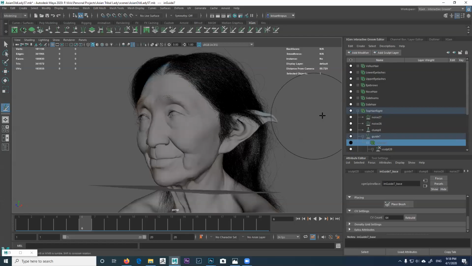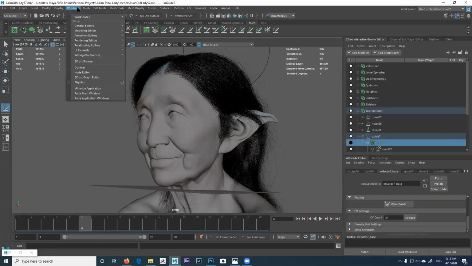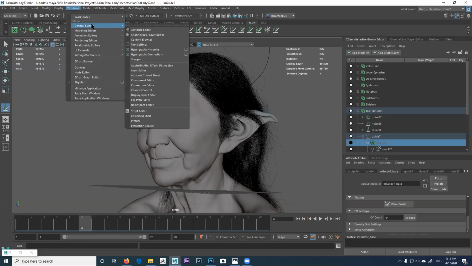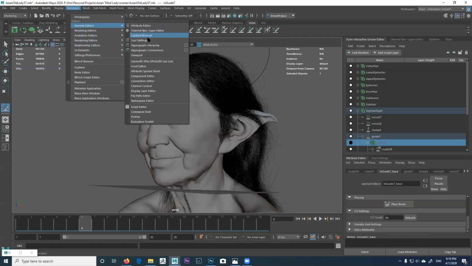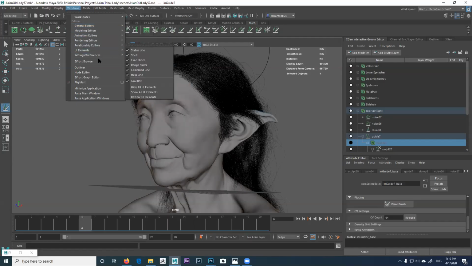Yeah, man, the thing is I wish there was an easy way to just copy properties, right? Like copy the entire noise and place it in the other one and all that stuff. Instance something, because you have access to this node. Where is it? Is it relationships or general? Let's see where the node editor is. Oh, right here.